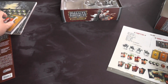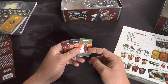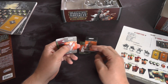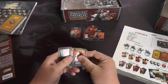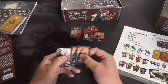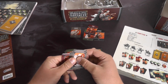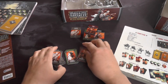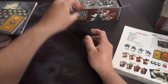Let's start with the small cards. We should have four special skill cards. There's the Plague one, there's the Famine one, the Death one, and the War one. Then we should have 16 punishment cards. 4 for Plague, 4 for Famine, 4 for Death, four for War. Okay, we've got all of those as well. So that's the small cards dealt with.